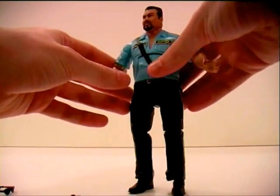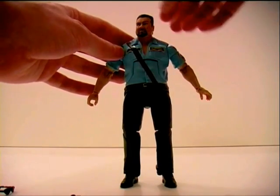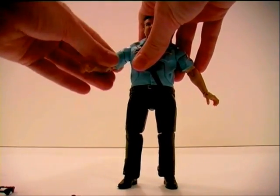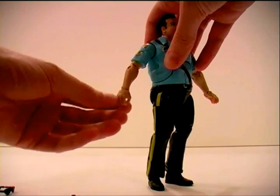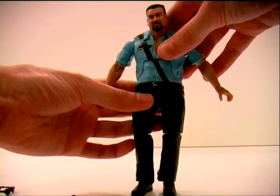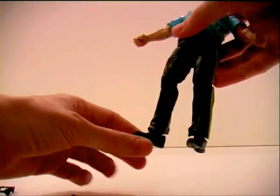Let's just go over Boss Man's articulation. It is, of course, an elite figure, so features all the deluxe articulation that we have become accustomed with these figures. The head rotates and moves up and down. The shoulders rotate and have up and down movement. Single jointed elbow rotates at the wrist and moves up and down. Has chest articulation there, moves forward as far as the Big Boss Man's pot belly allows, and back. Has waist articulation, double jointed knees.